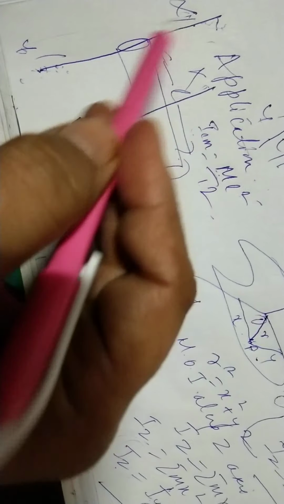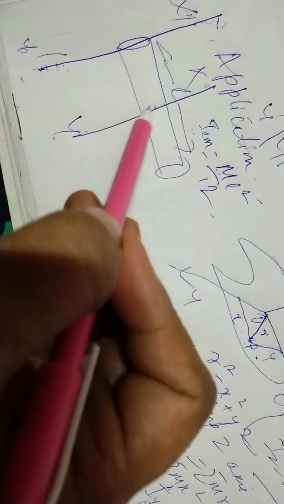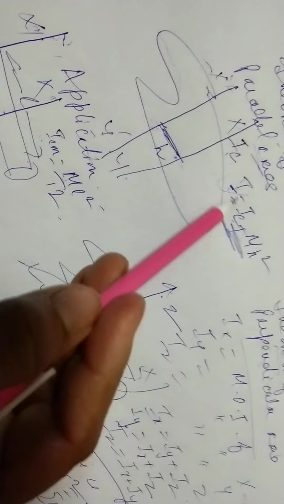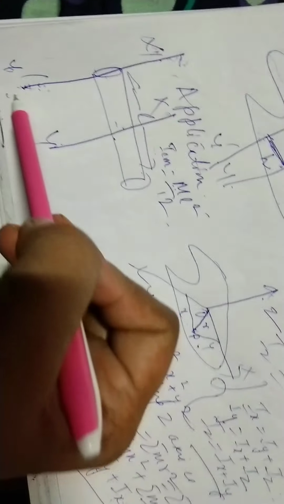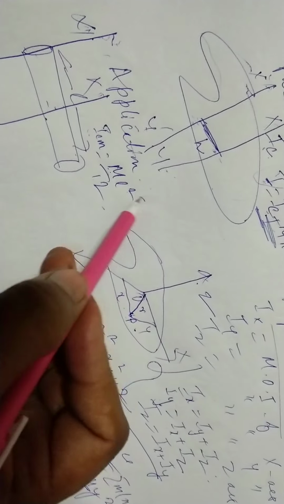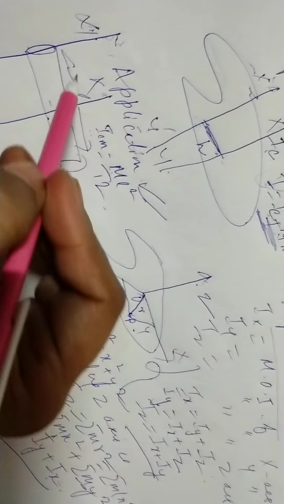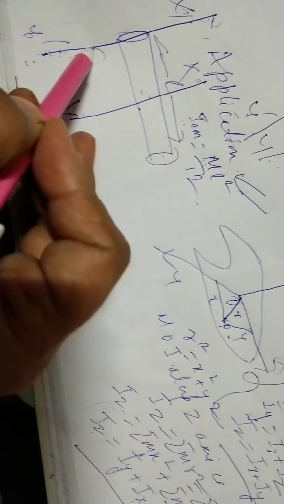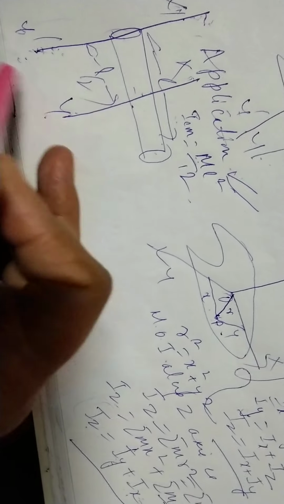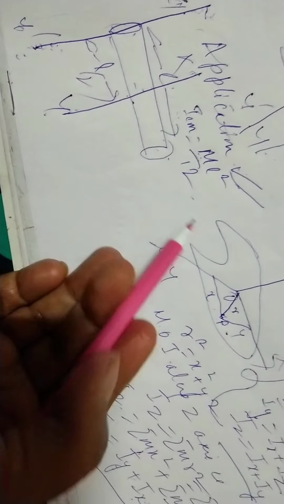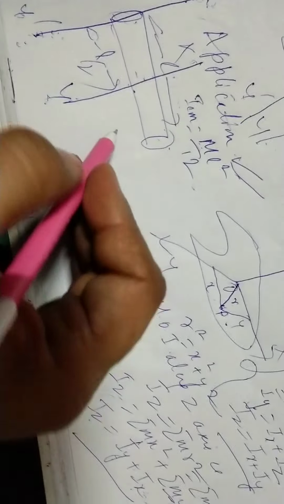If I look at the figure, these two axes are parallel to each other. So obviously we are going to use the theorem of parallel axis. What does it state? The moment of inertia along x dash y dash equals the moment of inertia passing through the center of mass, which I have already written here, plus the total mass of the rod, capital M, times the square of the distance between the two parallel axes. So what is the distance between these two parallel axes? It will be L by 2. From here to here it is L, so from here to here it is L by 2, because the other axis is passing through the center of mass.